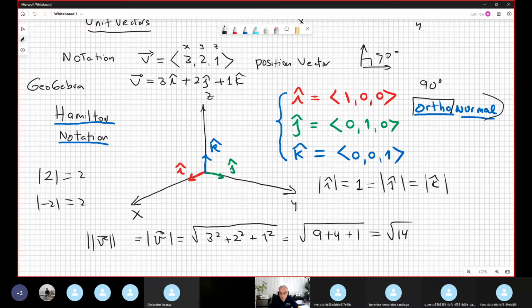That is the reason it is orthonormal. A trihedral is 3 vectors where the angle between them is 90 degrees, orthogonal, and therefore the magnitude of each vector is 1. I promise you will see another important trihedral later, an orthonormal basis. Too many names, I understand: orthonormal, Hamilton notation, the classical angular bracket notation.